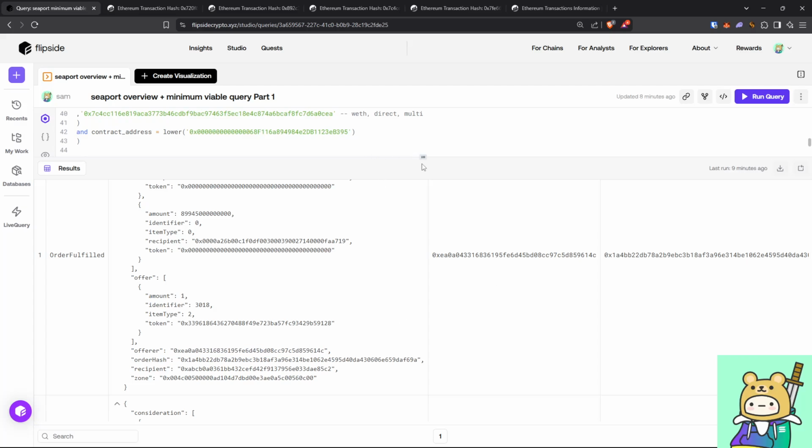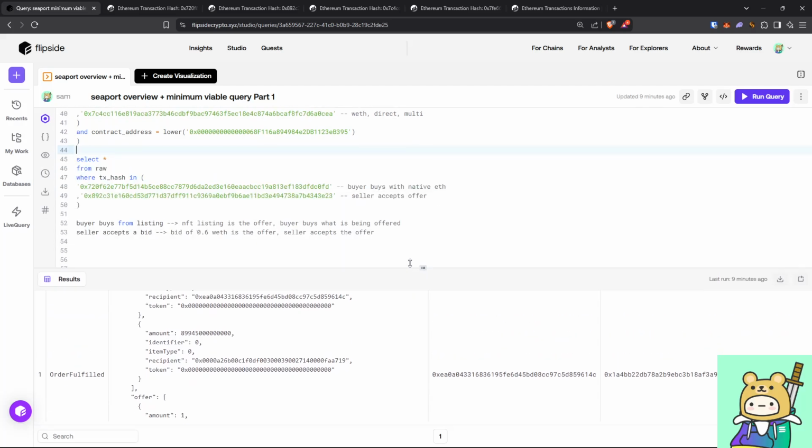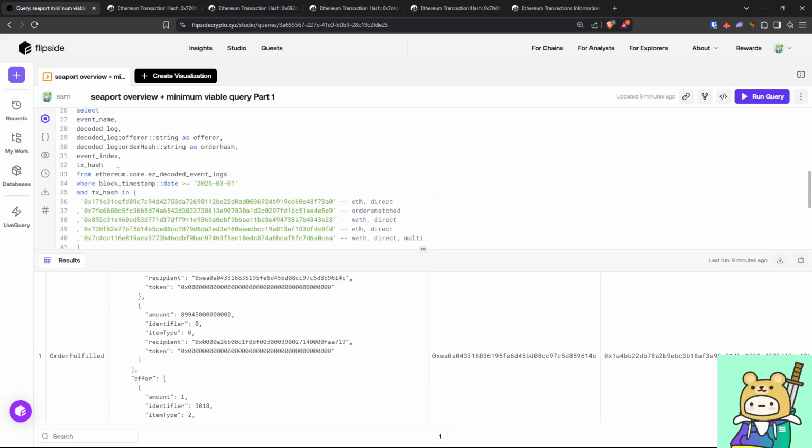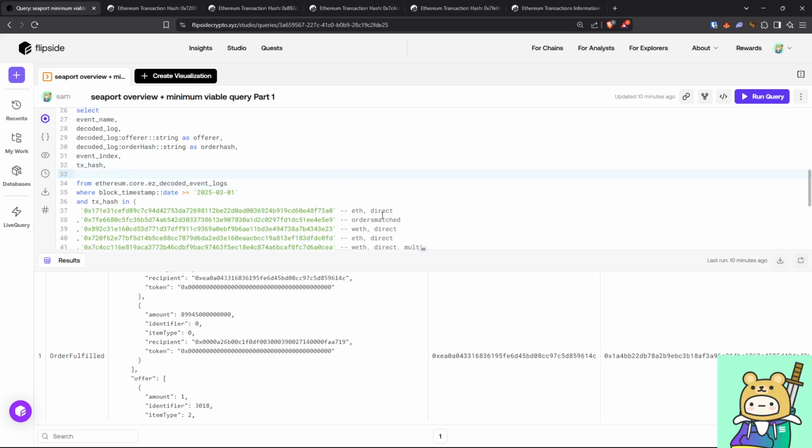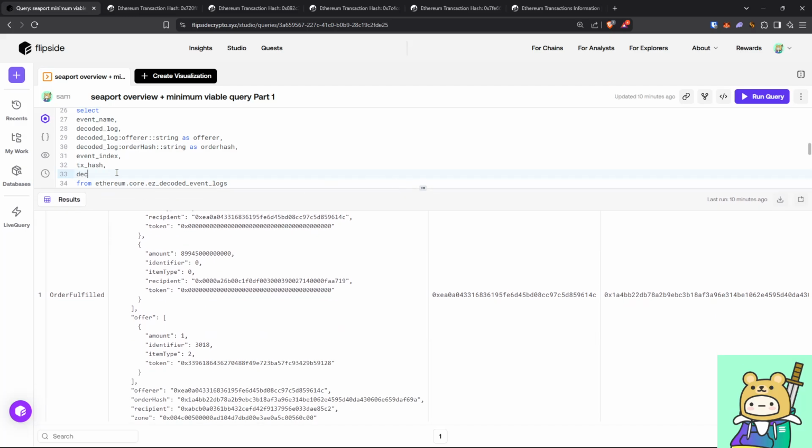Okay, and so I'm going to put a new column here called decoded log offer 0, because it's an array. So the first element in the offer tuple, and then item type.